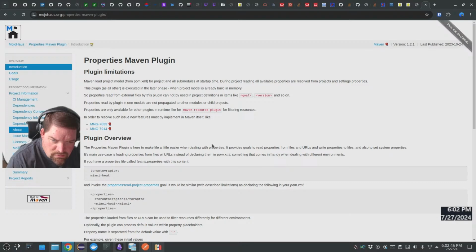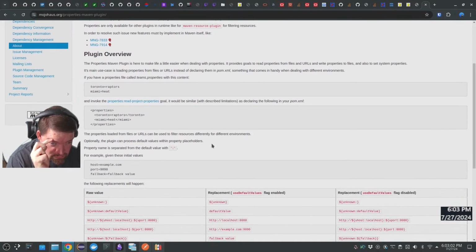So it cannot be used in product definitions in items like goal, version, and so on. Use the filter resources differently for different environments. The plugin can process default values within property placeholders.